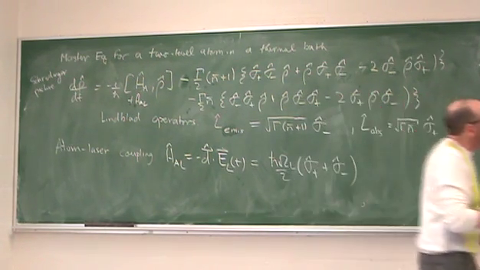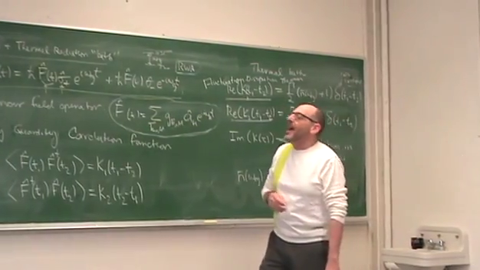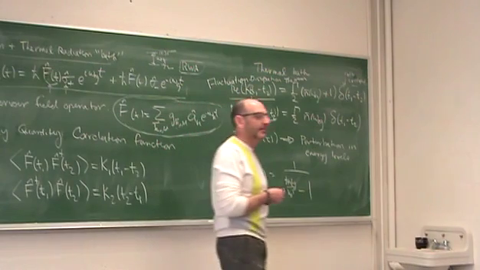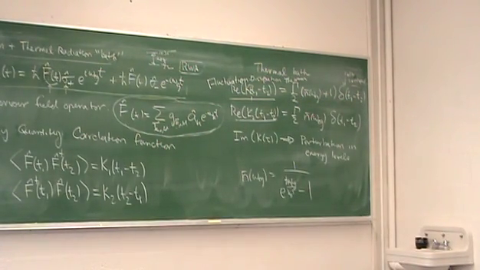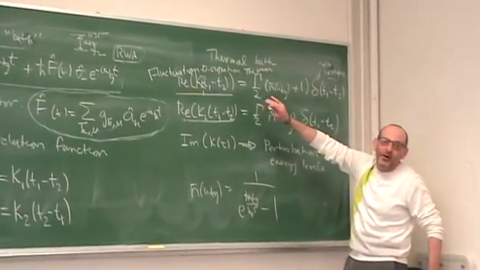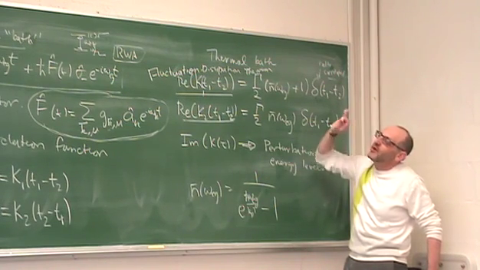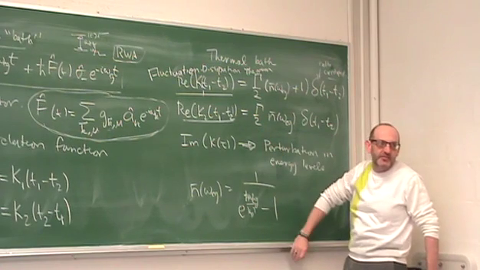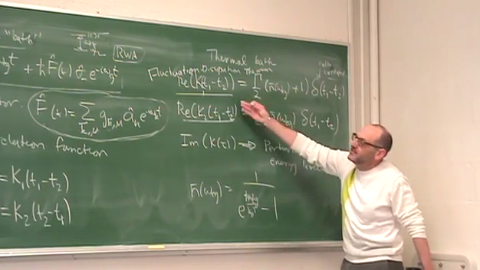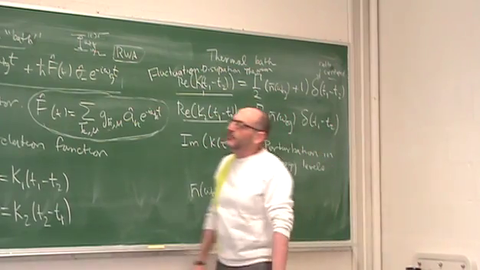And the real question comes down to this. In what way does the application of the laser field affect the correlation of the system to the reservoir? Because everything, as we described, the whole final results that we get for the system reservoir evolution are governed by this correlation function. And the question is, how would this correlation function be different if I include an additional interaction of the system with something else?